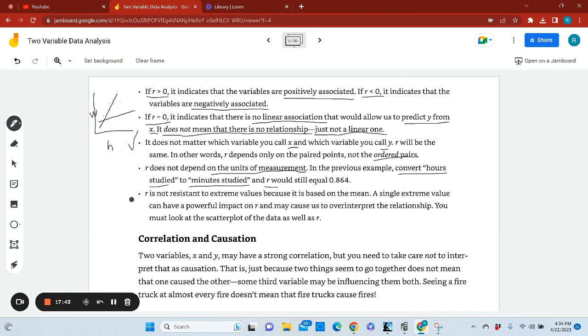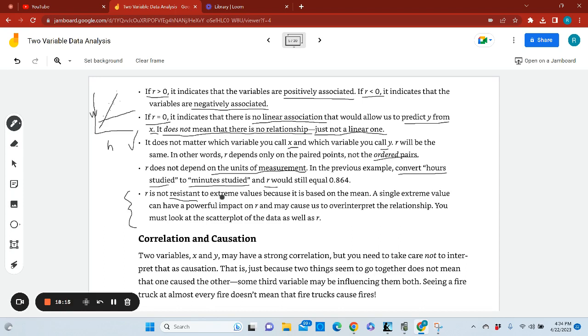Okay? And then the last thing that's pretty important here, and I'm going to show you an example of this in a little bit, is that correlation is not resistant, right? We talked about resistant measures and non-resistant measures. Mean, standard deviation, range, these are not resistant measures, and correlation is not a resistant measure, meaning if I add a data point that's far away from the rest of my data set, those values will change drastically.